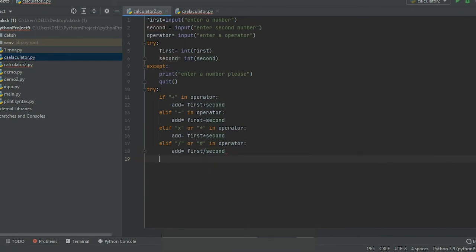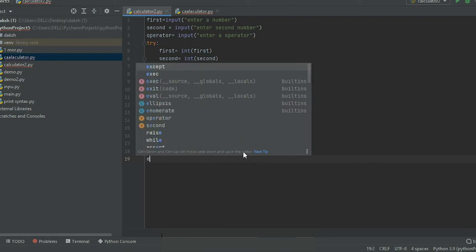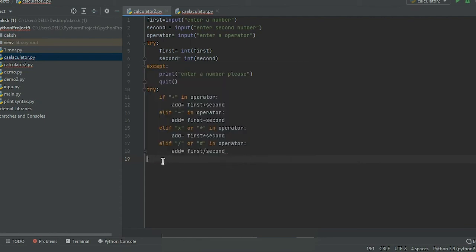Now the last thing that is left is except. Oh no, one more thing is left. It is the print statement. Print statement, add the variable we took.